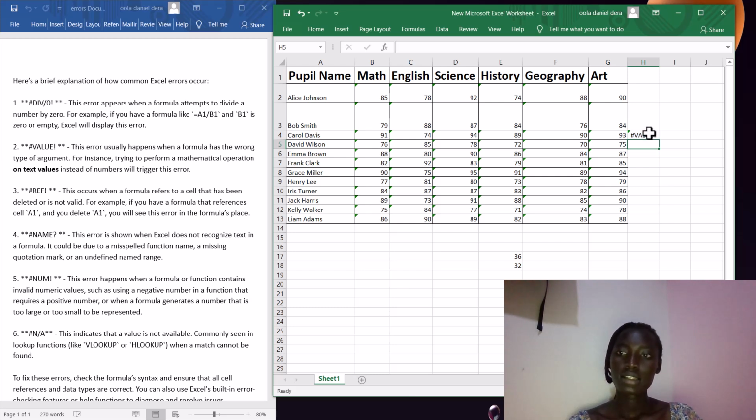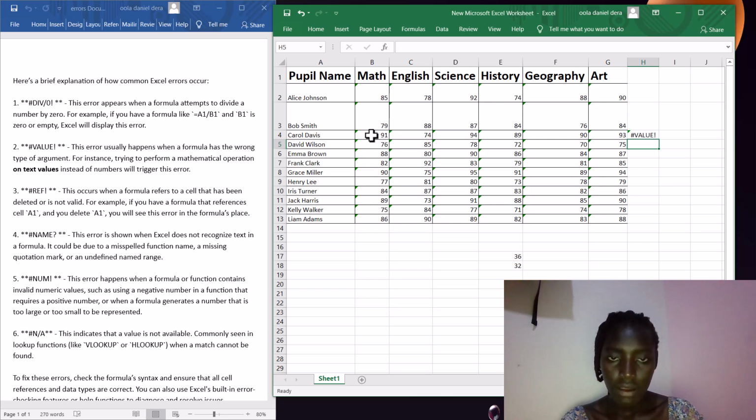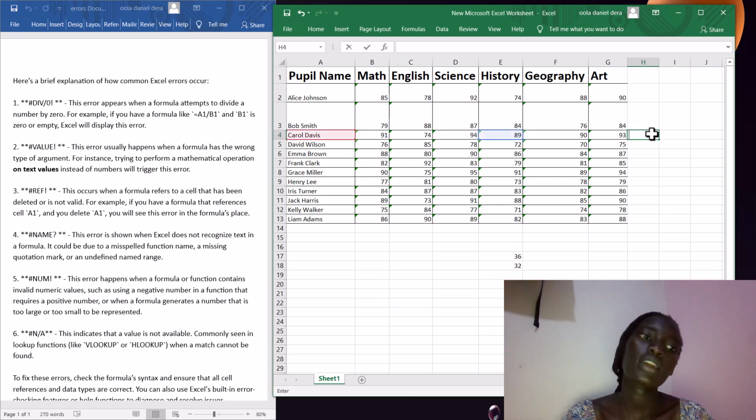When you are doing a sum, addition, and other formulas that need calculation, and you use values and text, they don't really match. We have to use numbers and numbers so that we get the answer that we need. But in case by mistake you press the text cell, this is the error that you get. So in case this happens, you should know that you used values and text, and correct what you have done. That's how we get that kind of error.